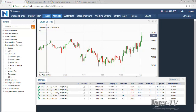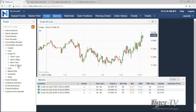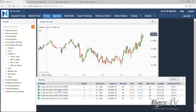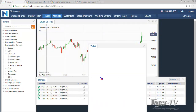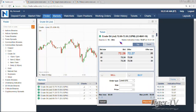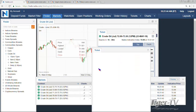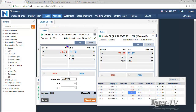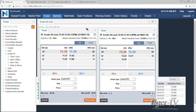So we don't have a good scenario for 11 a.m. exactly, but what's nice is I jumped around ahead of this segment. The noons and the 2:30s do, so we'll go through each one of them, right? So they line up at 72, which is nice. We'll start with the ones that expire at 12, and we'll pull up the bullish spread, which has exposure from 72 to 73.50. We're going to look at the bearish spread, which has the same $1.50 exposure, just to the downside, 72 to $70.50. So if you're looking to place a volatility trade, you have exposure in both directions.